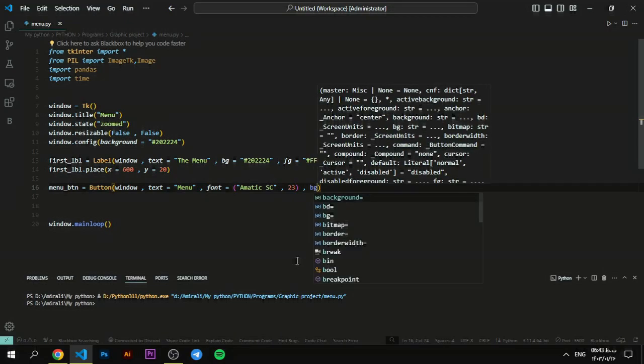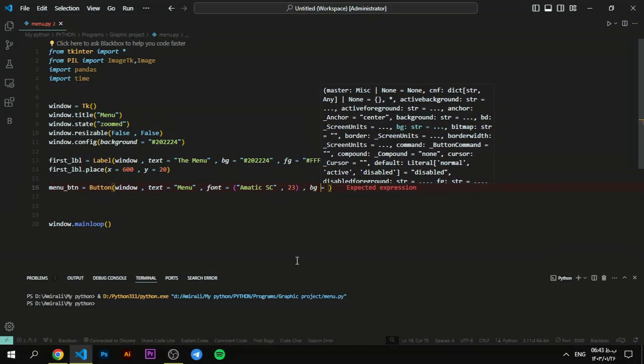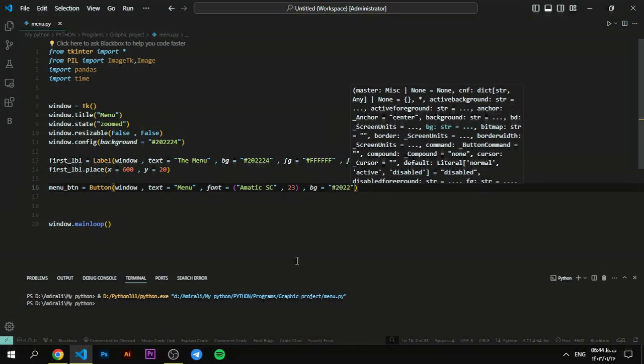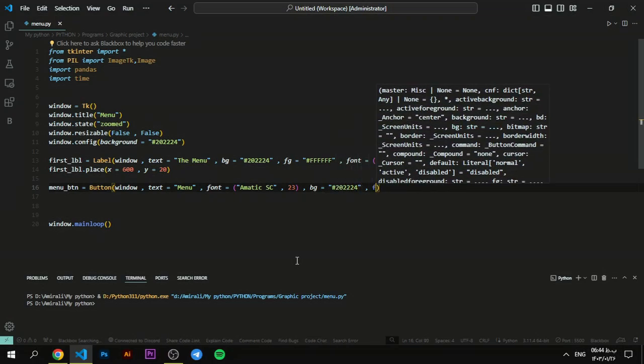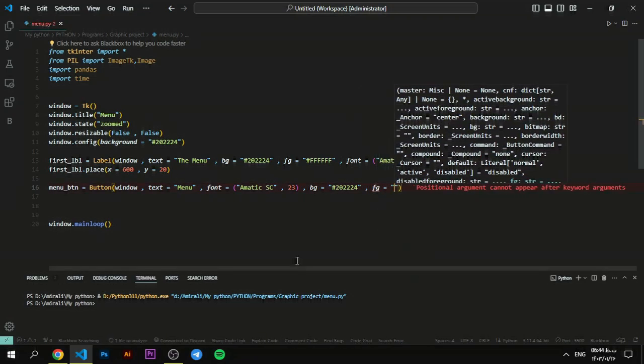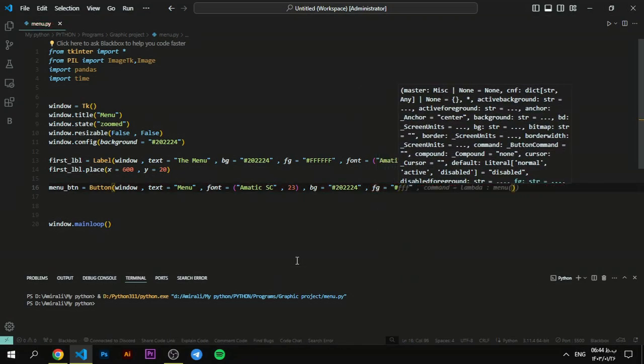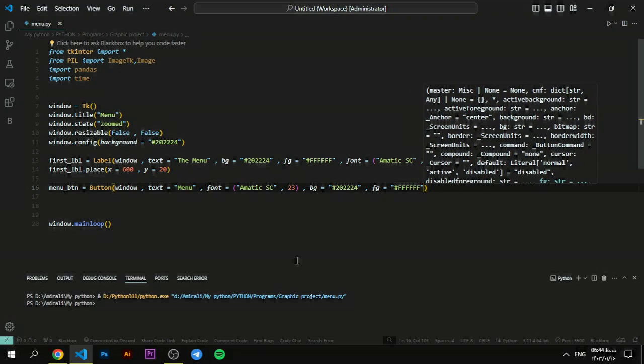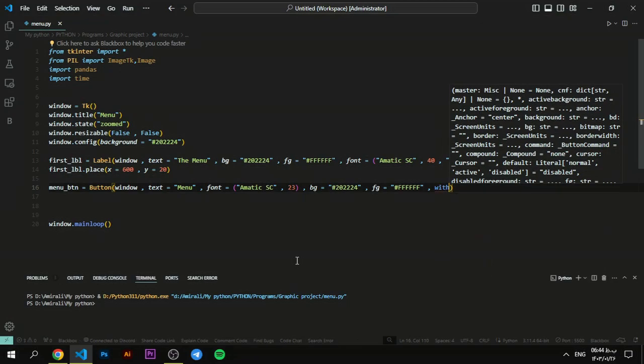And some BG color or background color is #202224, and that's FG color is white or #F6F, and that's width.